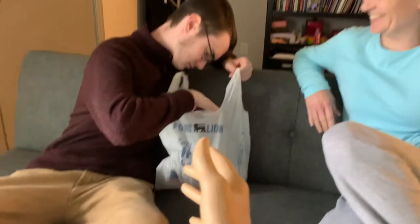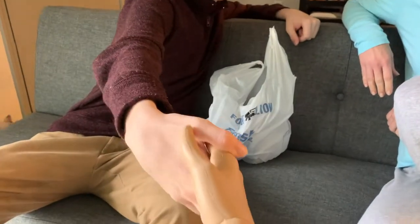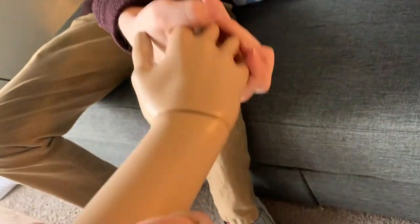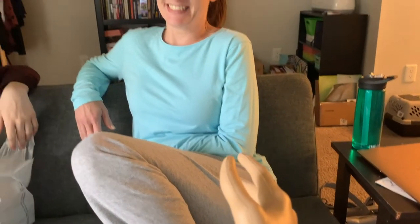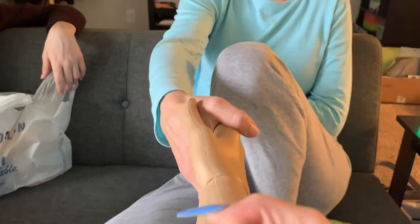It's not for nails. What am I supposed to do with this? That's for you to figure out. It's just shake my hand. Ew, that's like a spread. They can do that funky handshake. I don't want to touch it. You bought it for me. It's for you. Is it nasty? Do you have a can opener?